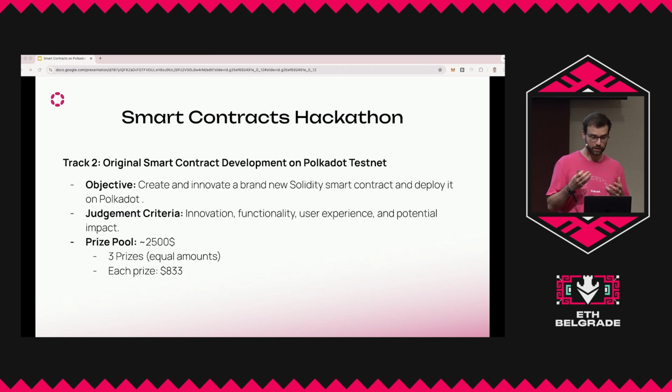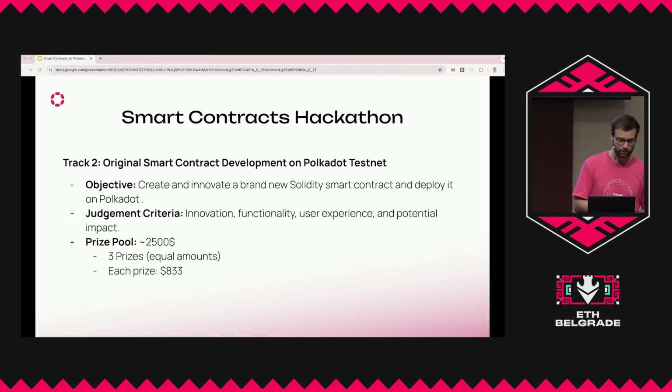The second track: you can create a brand new Solidity smart contract, build a business model around it, pitch it, make it clear, and try to take advantage of the advantages that Polkadot Hub offers at the moment.